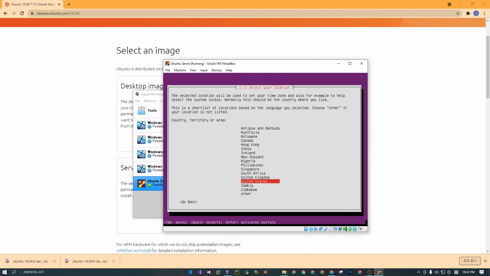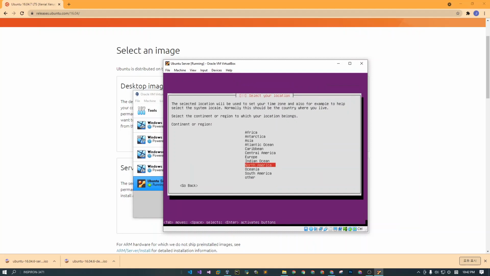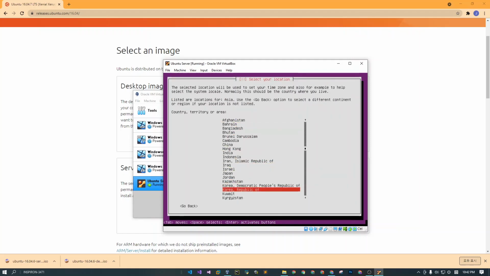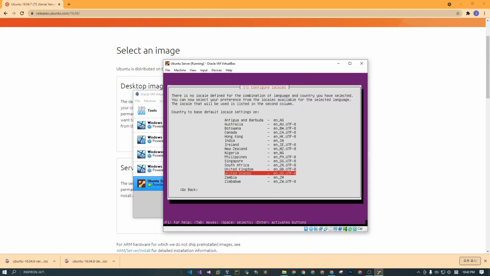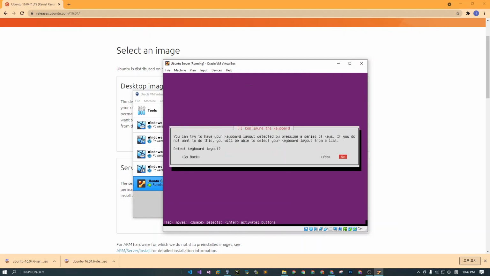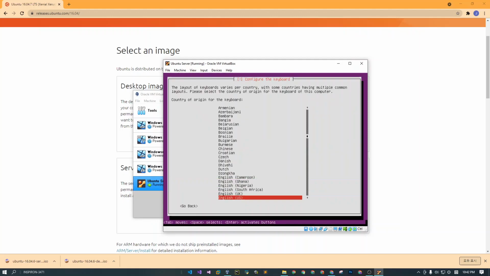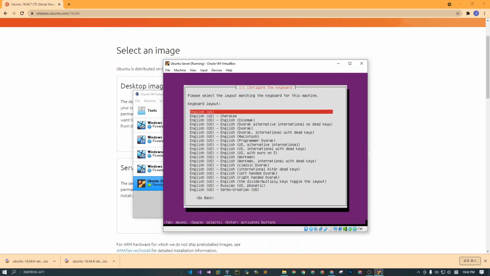Language will be English, and I am currently in South Korea, so I will select that area, and I will use the United States. No, I don't need to detect keyboard layout, and it will be the same.